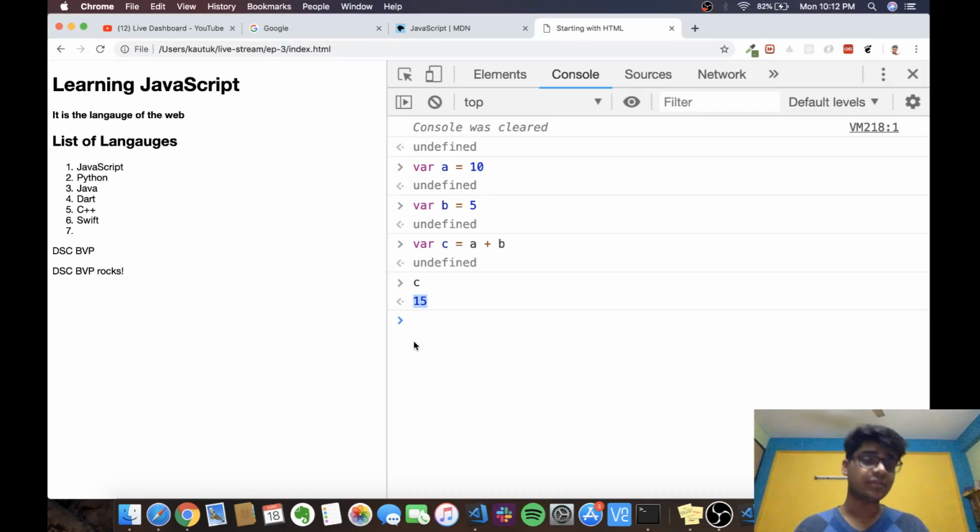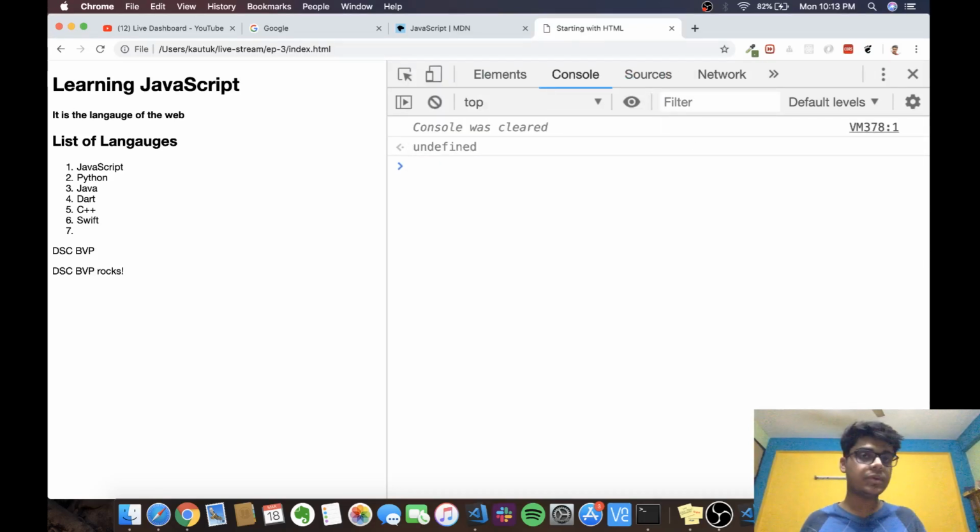So that's how easy JavaScript is. I guess most languages do that. If you have any experience with Python before, you might find it very familiar because JavaScript is very similar to Python in most cases. Only a few syntax elements are shared from Java, otherwise it's more or less the same. You don't even need a semicolon to end the line. So that's about the basic stuff. Let's see if we have any questions. If you have any questions, please put them in the comment box.